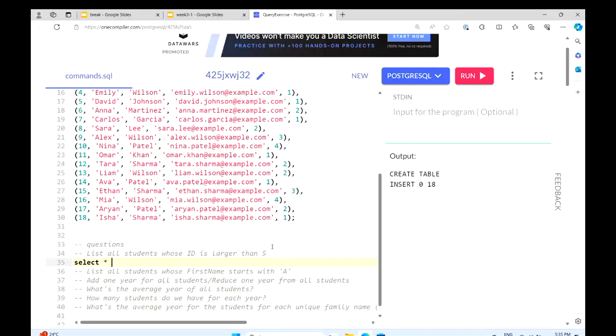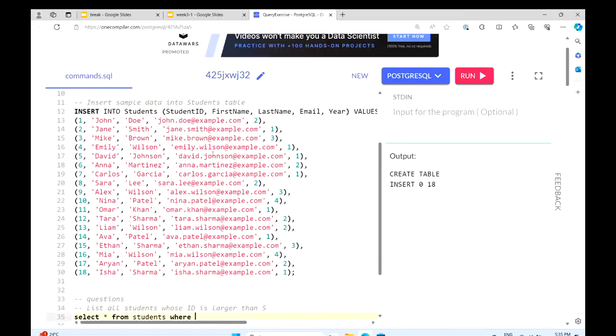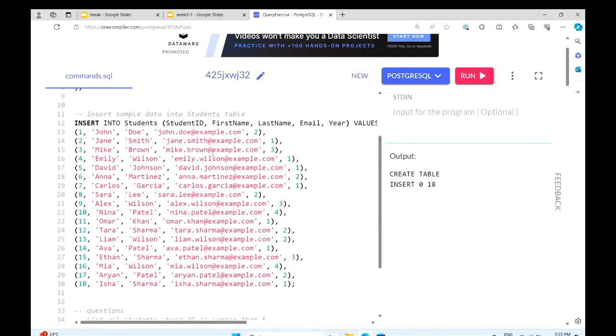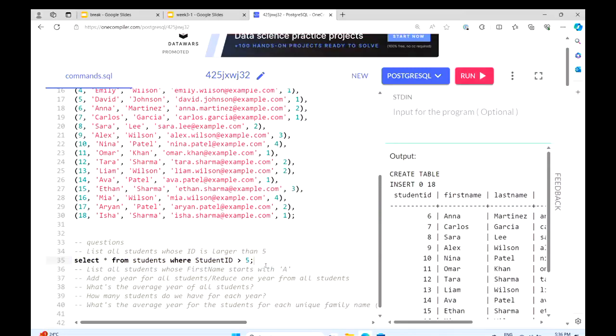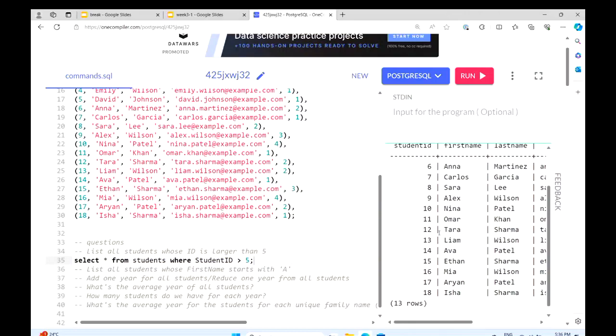So we just select everything from students. And we should have the where condition here. So what should the where condition look like? We should specify where student ID is larger than 5. This is very straightforward. As you can see, all the students whose student ID is larger than 5 are selected in our query result.